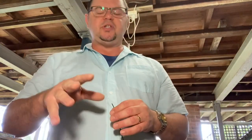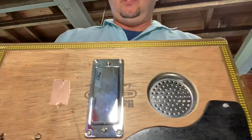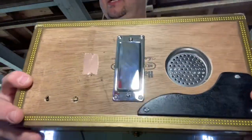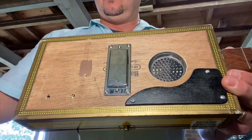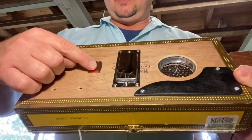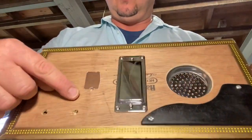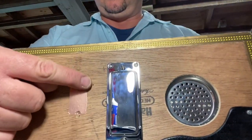Now, there's two different ways of doing it. It's more than two, but there's two basic ways of doing this, using the tape. The first way is to use an electric guitar style bridge. I just happen to have one here. What you'll notice is that I've put some conductive tape. Here are the four screw holes for the bridge: 1, 2, 3, and 4.